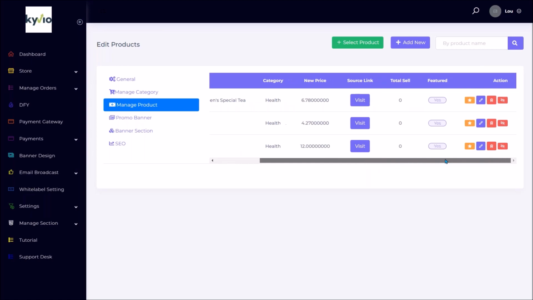Now the cool thing is right here, do you want it featured? Do you want to remove it from featured? You want to edit the actual product, delete it, or here's a nice thing, you can disable it. Say, I want to keep selling this product, but I don't want to sell it this week. We're going to take that off. We're going to sell something else, and we've got something else coming in.